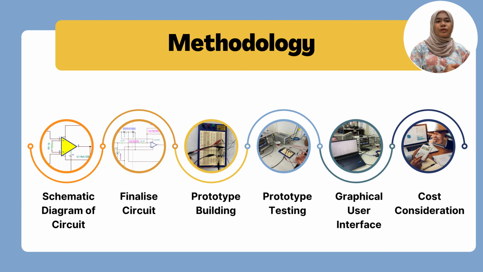Next, we will move on to the methodology of this project. The first step is to draw the schematic circuit in the Simulink and TINA software and configure them. The second step is to finalize the circuit, and after we finalize the circuit, we will go to the medical electronic lab to do the prototype building, and then we need to test the prototype, and then we need to display the ECG signal in the graphical user interface in the Arduino, and for the last step, we need to break down the cost for this project.